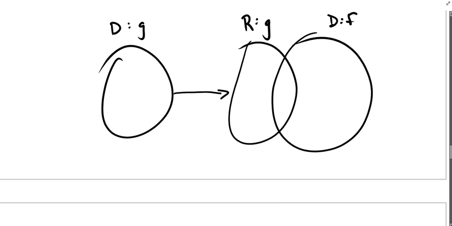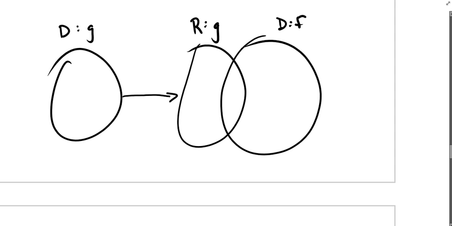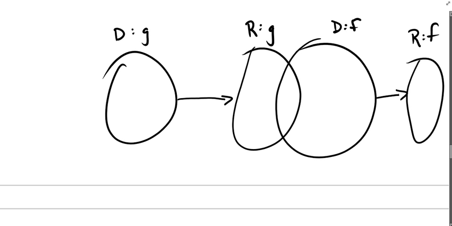In this case, remember the domain of f, which was a square root function, has to be anything greater than or equal to 0. So sometimes the output of g will overlap with the input of f. Do you agree? Do you understand that? Are you able to follow that? If not, that's fine, but go back and think about it. This part's not as interesting to us, but it would be the range of f.